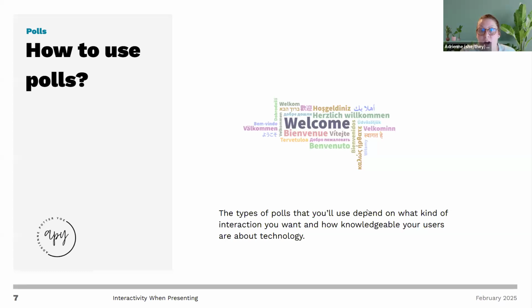First, know that polls don't have to be yes or no questions. They can be word clouds, knowledge checks, whiteboards, or even something as simple as reactions. Engagement tools can be very simple, they can also be very complex. When you're deciding which platform to use, think about what your learners may already be familiar with and how comfortable they might be using different platforms.